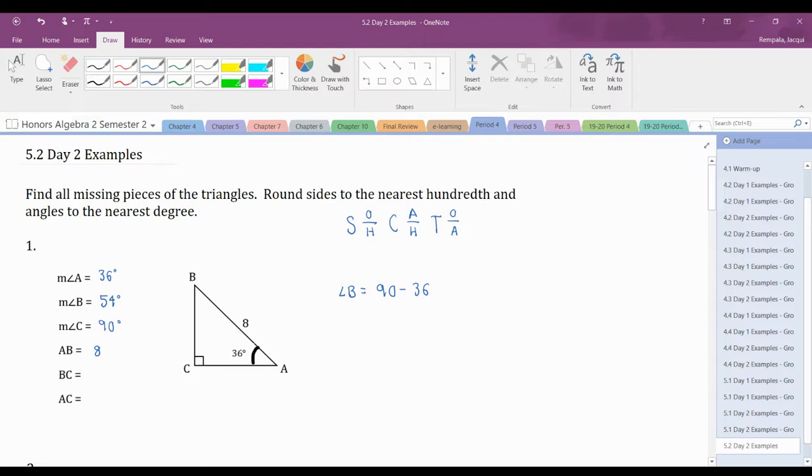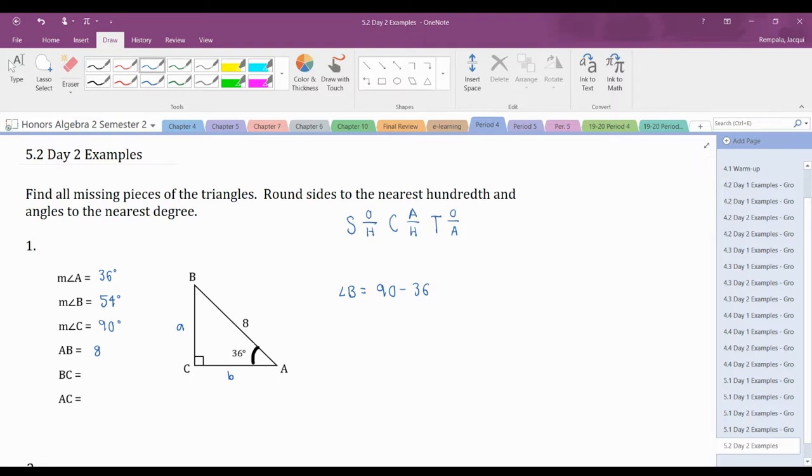Okay, so then because angle B, I'm going to call that little b instead of using 2 letters, and then side A because it's across from angle A. So those are the 2 things that I want to find. So let's say we start with finding side A.